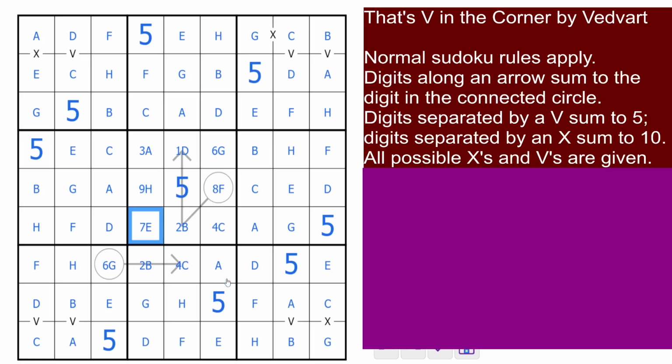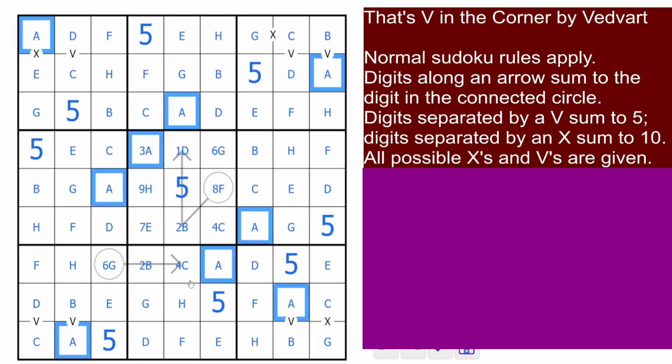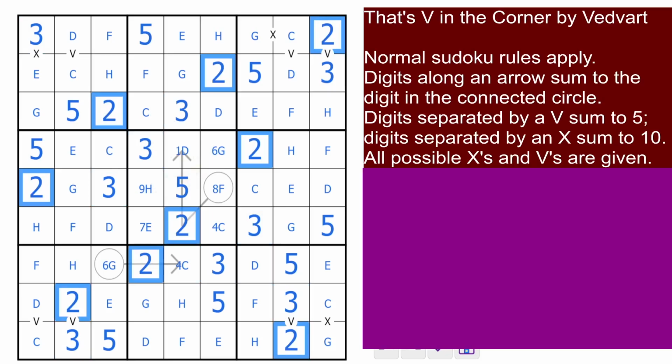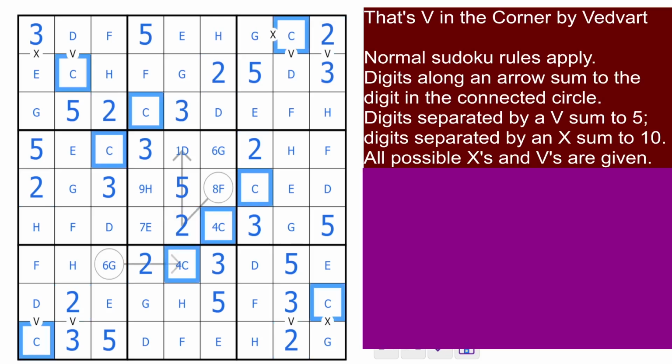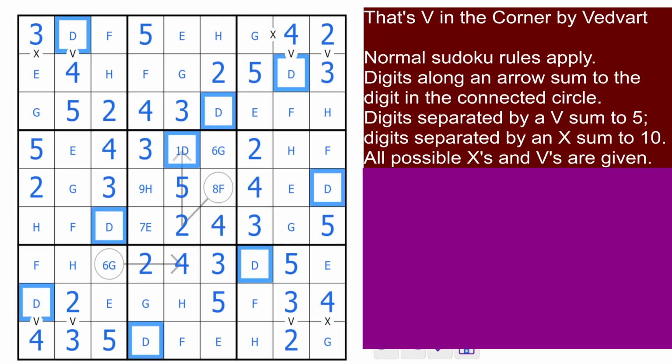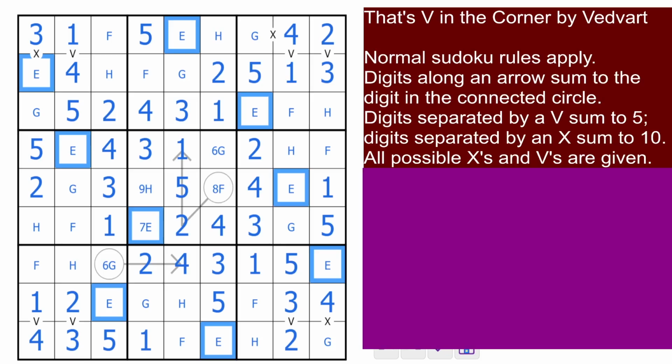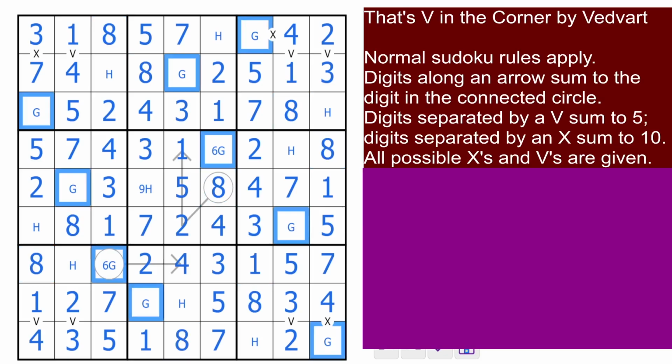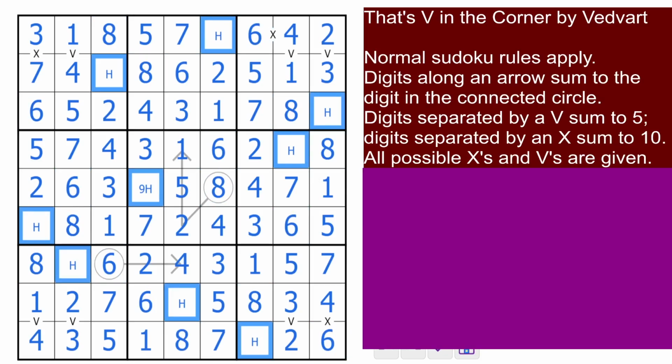So now let's select all the A's, right? And let's put 3 there. Yep. Let's select all the B's and put 2 there. Yeah, we got somewhere 3 in the corner. Okay, that's correct. Let's select all the C's and put 4 there. Let's select all the D's and put 1 there. Let's select all the E's and put 7 there. Let's select all the F and put 8 there. Let's select all the G and put 6 there. Let's select all the H and put 9 there. And that's how we have solved the puzzle.